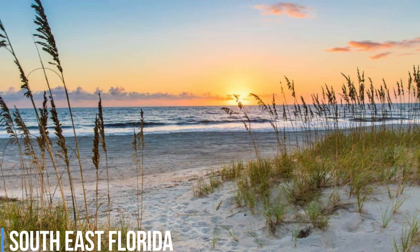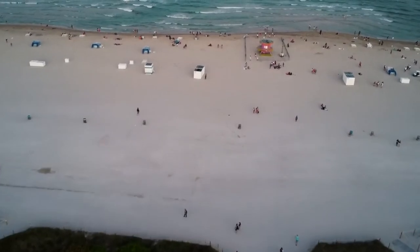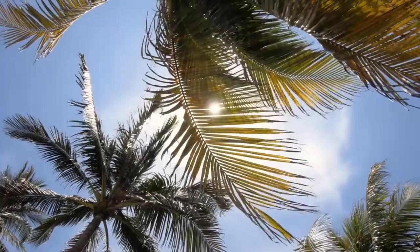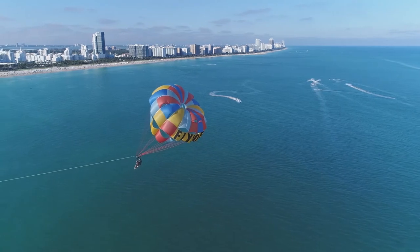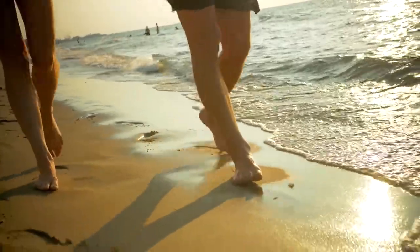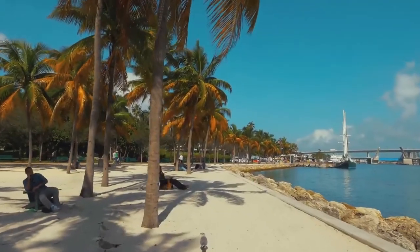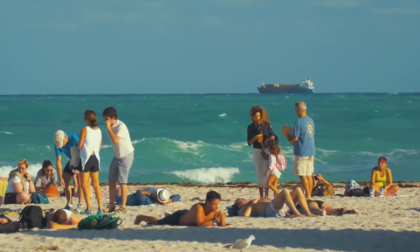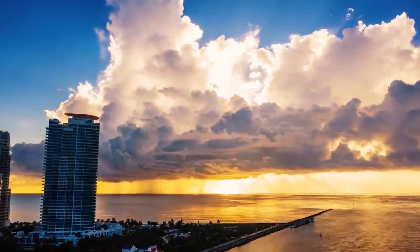Southeast Florida. Miami Beach — of course, we must start with Miami Beach, including South Beach. Swaying palm trees, live music, art galleries, and miles of beaches make this one of the hot spots in Florida. Miami Beach is a destination for people from all over the world. The nine-mile-long barrier island offers beautiful beaches and seaside towns that have become iconic due to their photogenic qualities and Art Deco style.